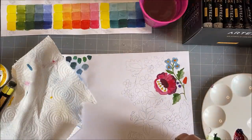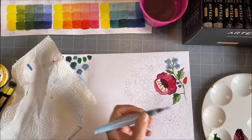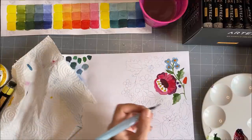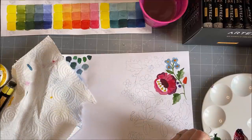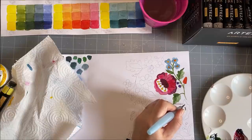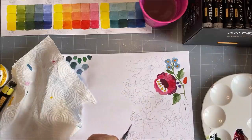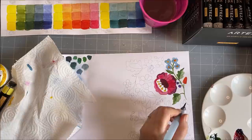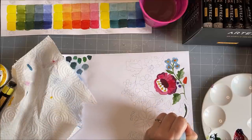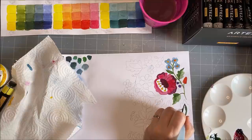Light sap green. And I've got a little bit of Prussian blue in it for my stems and leaves. I've got that leaf there that needs to be a bit darker. So what I do is I add a bit of the blue, and so this is going to be dark, and I very lightly, hopefully I'm on screen, yes, I very lightly go at the point there and then just do my outline and then color it in. It's really fun. It's just like coloring in, really.